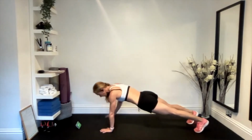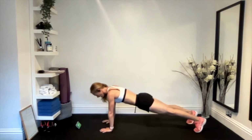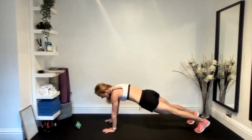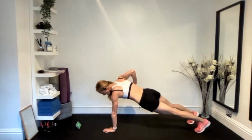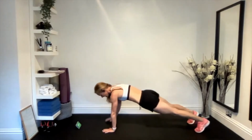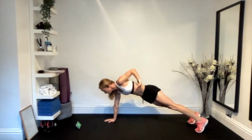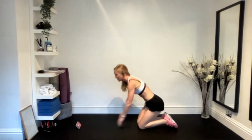Whichever arm you lift, as you lift it, you press really hard with the hand you leave behind. Okay, remember your thumbs should be in line with your nipples and your elbows are going back towards your heels. Your head comes forward of your hands. You lower your chest, not your head. Lift the arms, do what you can. Go slowly with good form in the position that works best for you. Last one and we're done, well done.